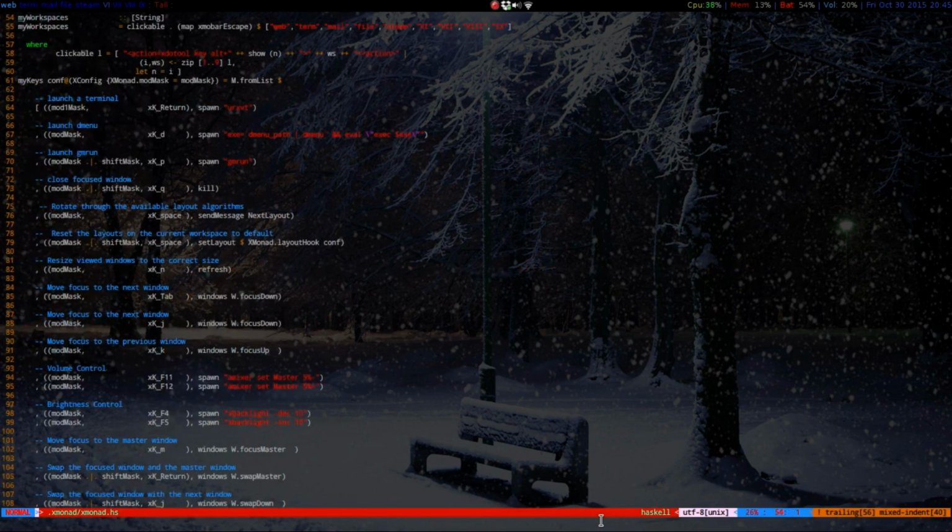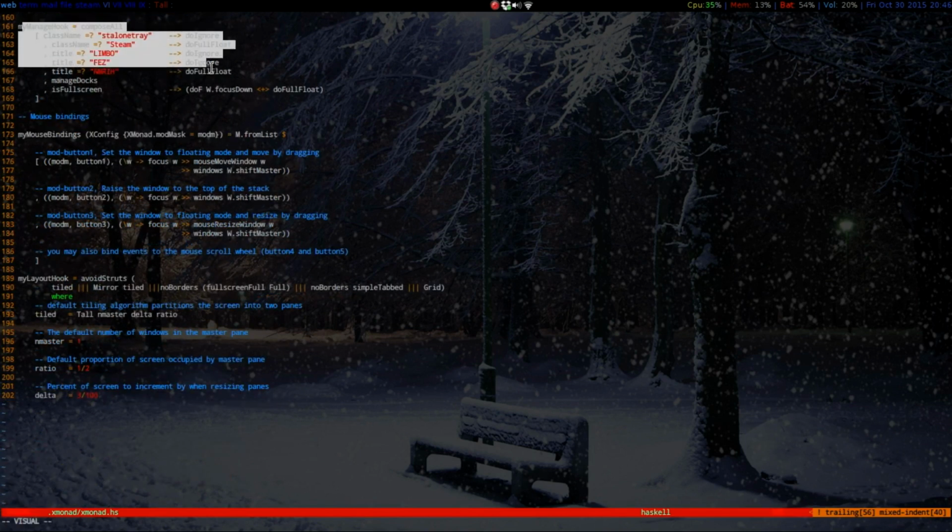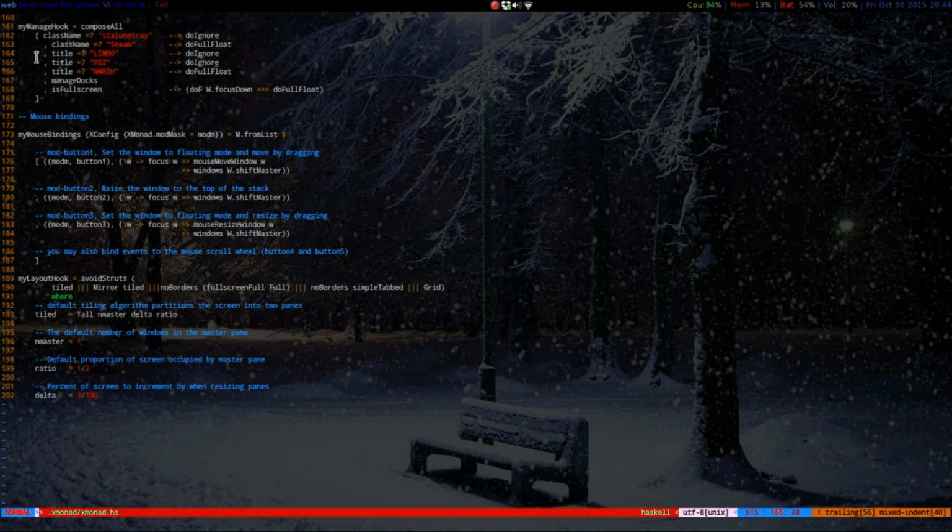If we come down here to the manage hooks right up here, if you just do a tile equals question mark limbo or fez and then you ignore it, if you are in tiled mode, then you should get full screen for the most part, except for limbo. For whatever reason, limbo just doesn't like to tile. It just has to use the full screen.